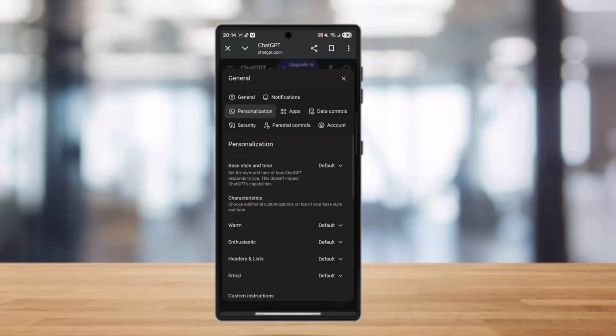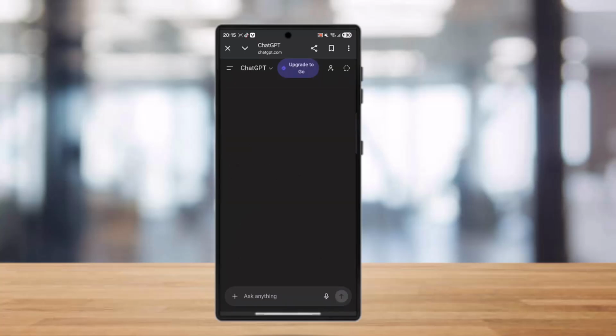So for sign up, you can also use an anonymous email and consider a temporary phone number to avoid linking your identity. But remember that even with settings off, some metadata might be processed. So in this way, you can simply use ChatGPT without sharing your personal details.